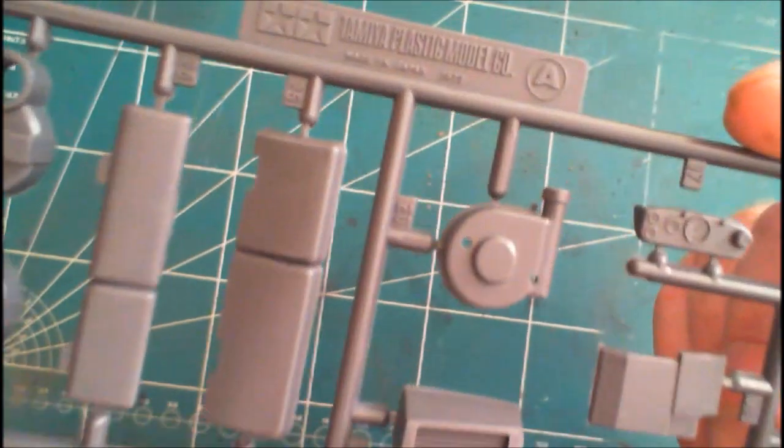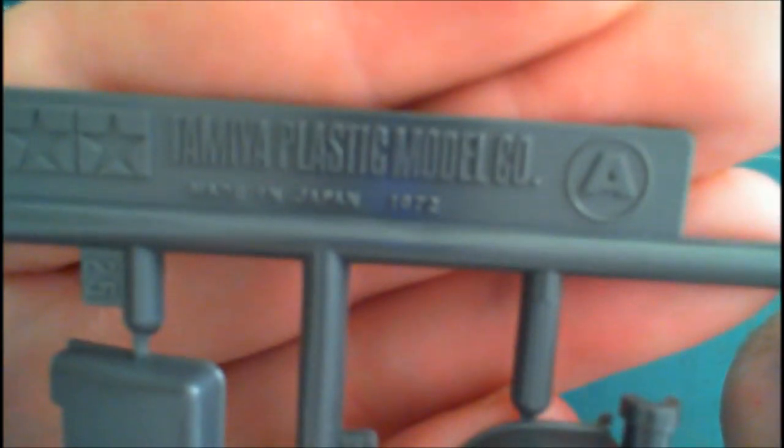There is a date on it, okay. And if we can figure it out, it tells us 1972. Okay, so this piece here would be the same whether you're building the ordinary Sd.kfz 7 or the FLAKVIERLING version of it. Okay, that's sprue A.